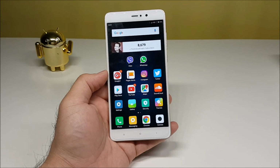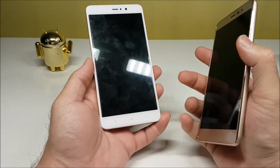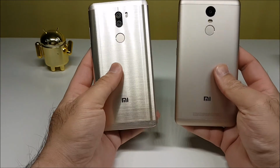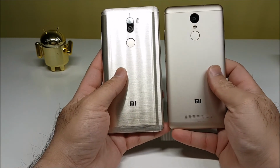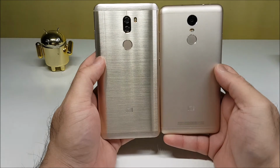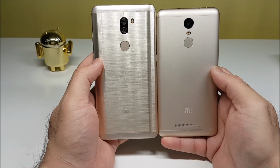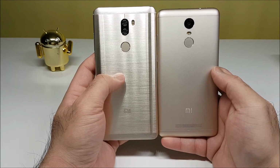Alright guys, so let me give you a quick comparison against other bigger devices that I've got on me. First of all, let's have a look at the Xiaomi Redmi Note 3, which is a 5.5 inch screen phone, and see how this stands against the Mi 5s Plus. As you can see, 5.5 inches versus 5.7 inches. They are pretty much on par, I would say. Maybe a difference of a couple of millimeters. That's why the screen size is bigger on the Xiaomi Mi 5s Plus.